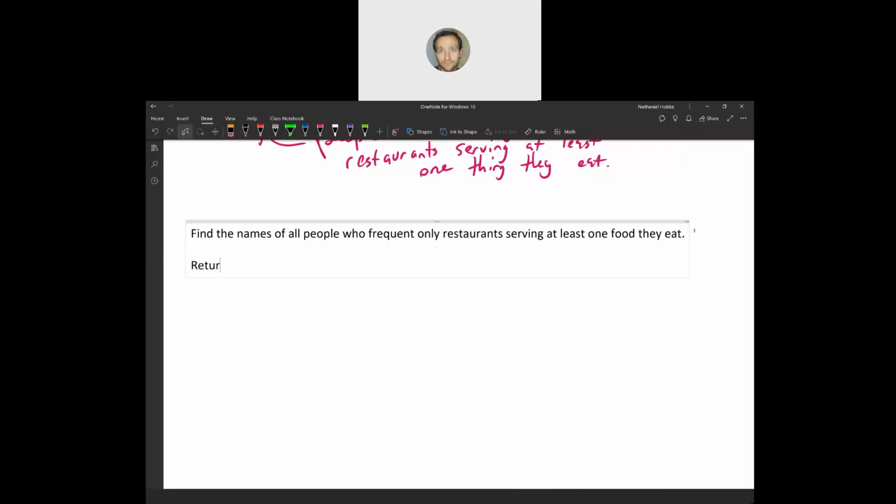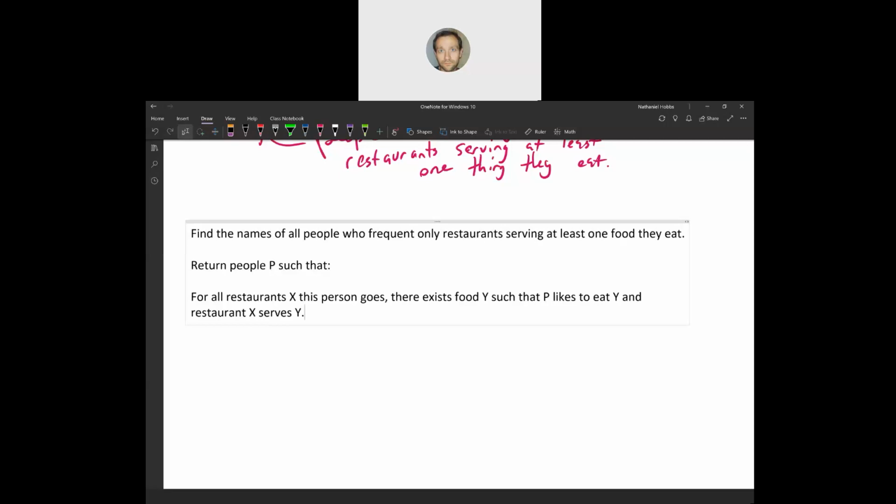You want to return people P such that for all restaurants X this person goes to, there exists food Y such that P likes to eat Y and restaurant X serves Y.